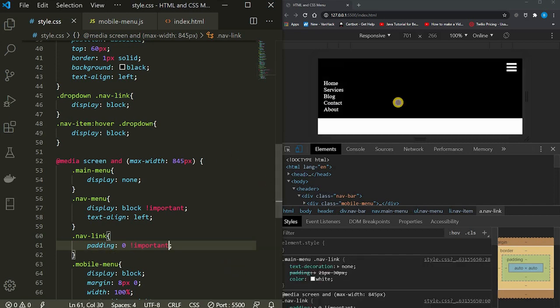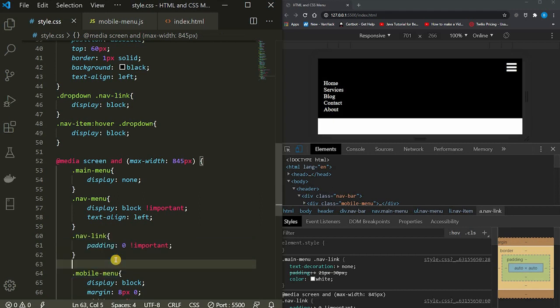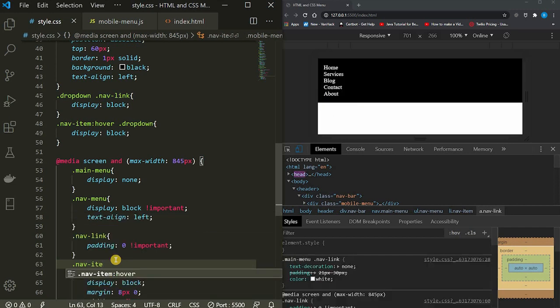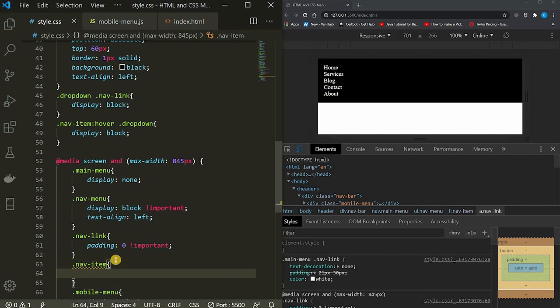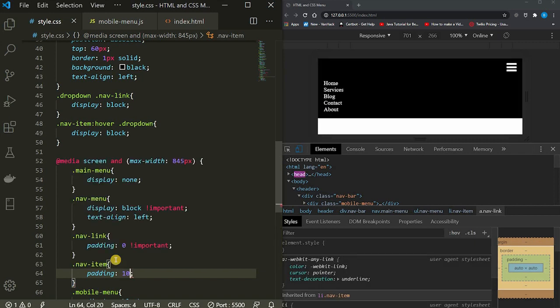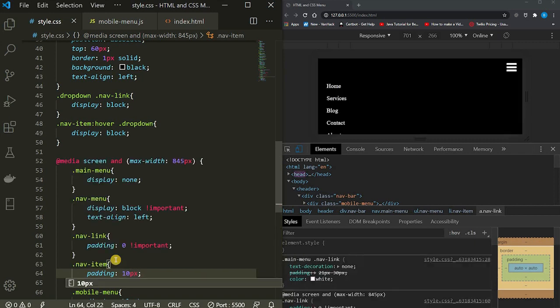So the next thing I'm going to do here is maybe increase the spaces we have between each of the menu items. So I'm going to do .nav item, and then I want to increase the padding myself. I want maybe 10 pixel padding at the top and bottom.